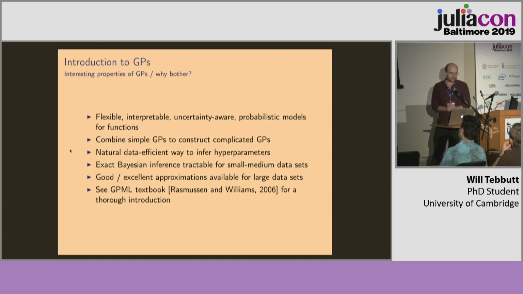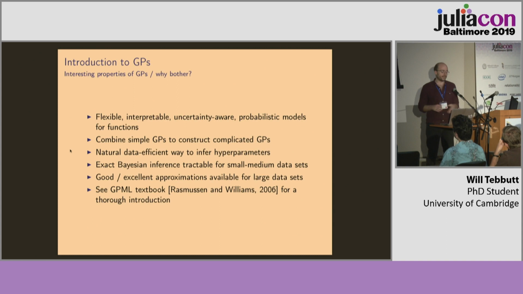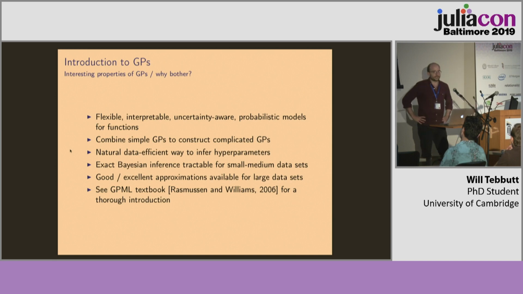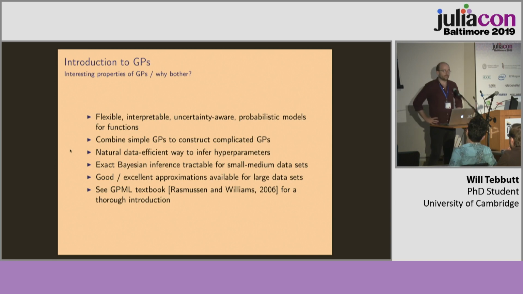Right, so GPs. Why bother? Why should you care? The usual description is they're flexible, interpretable, uncertainty-aware, probabilistic models for functions. We'll get into a more concrete description of that shortly. And the interesting thing is that you can take simple GPs and combine them to make more complicated ones and to express more complicated beliefs about the world.